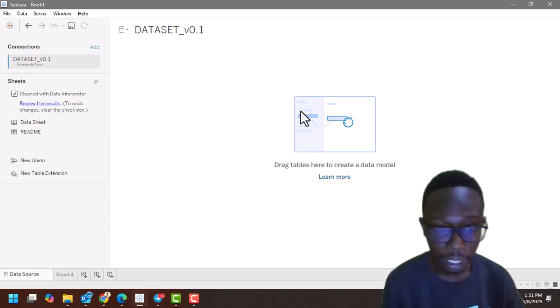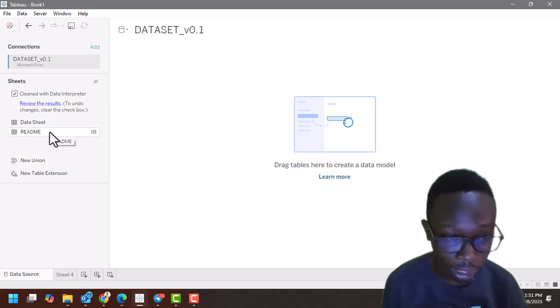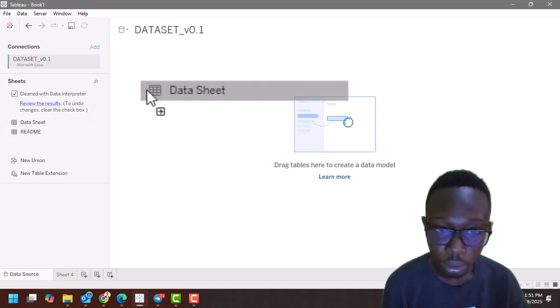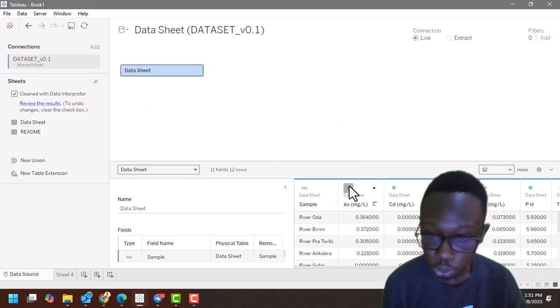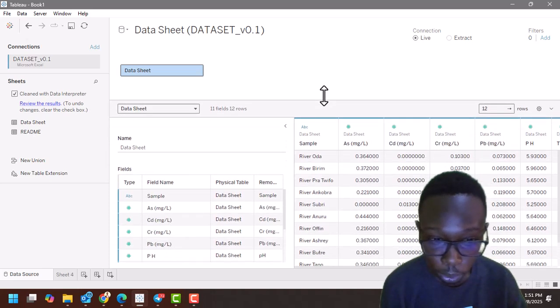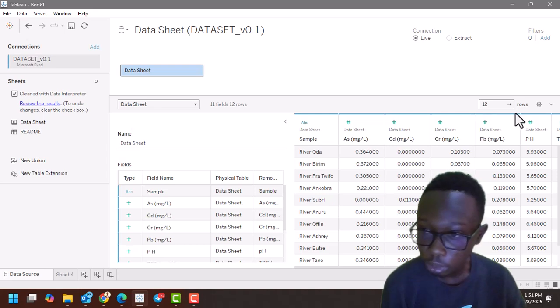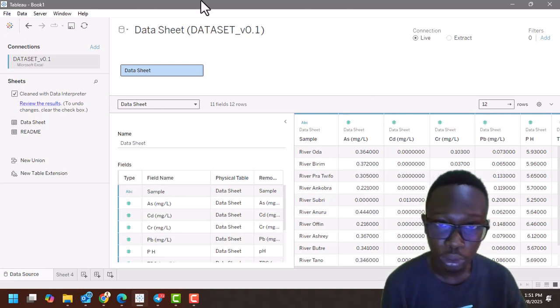In this panel, here's a canvas. So it shows that my data has two sheets. It's an Excel sheet. The first sheet is the data sheet, and the second sheet is the sheet with the README about it. That's the metadata of my data set. Now I'll pull it here because this helps in the data modeling. So it gives me an overview of a small table of how my data is looking like, then the basic columns. So this is how the interface looks like.